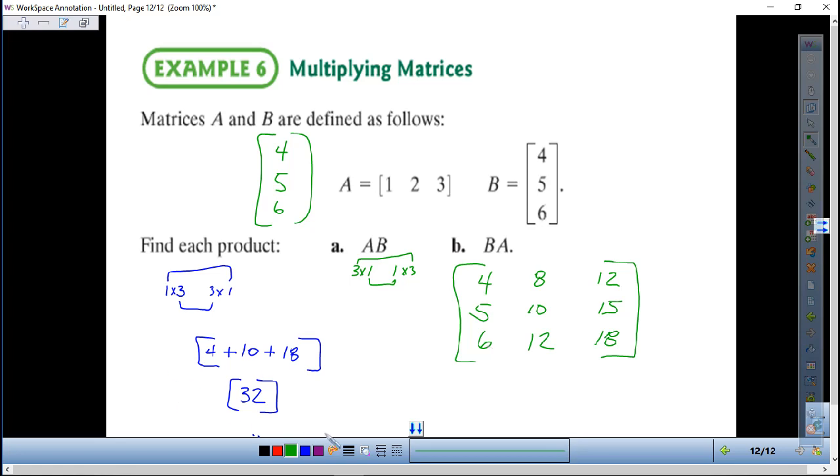So product BA is this 3 by 3 matrix, and product AB is this single element matrix. So hopefully here you can see order does make a very big difference in what your result's going to be, and they're not going to be the same. There are instances where they might be, but it's a special case. It is not the rule. The rule is commutative property does not apply because it would have to apply for everything, and as we can see right here, it does not apply to everything.